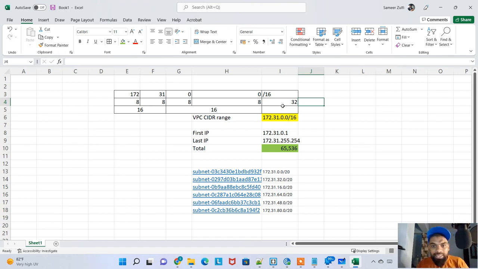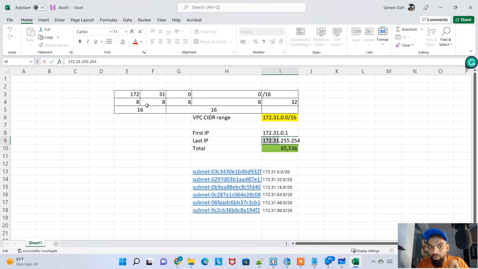So inside this /16, this part will not change. Only this part will keep on changing. That's why we are getting the count of 65,536. If you remember, in the first IP, these two octets will not change till it hits the last IP.